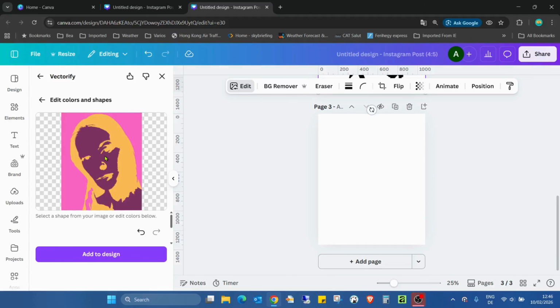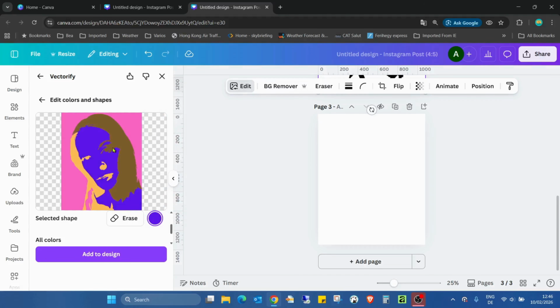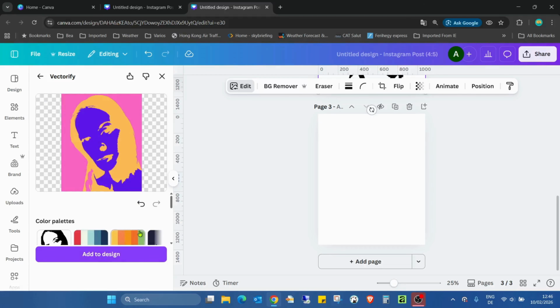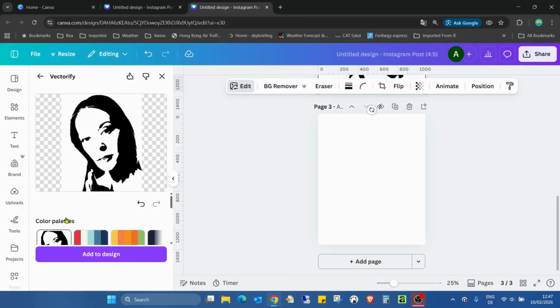I never tried it, so we can add a different color also for every part of the image. But if we move it back, so use the original one. That was not original, I think.